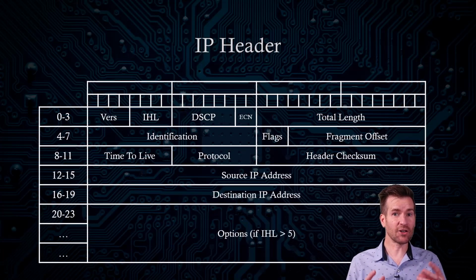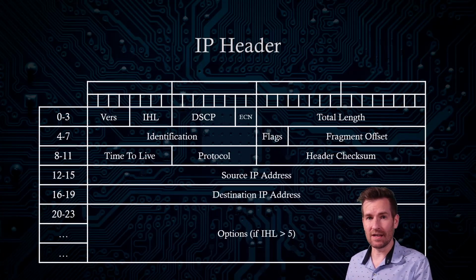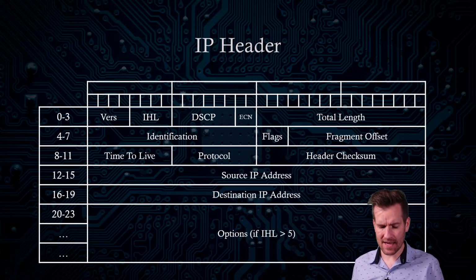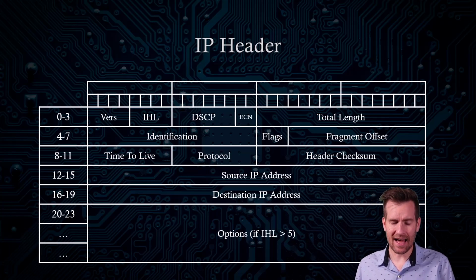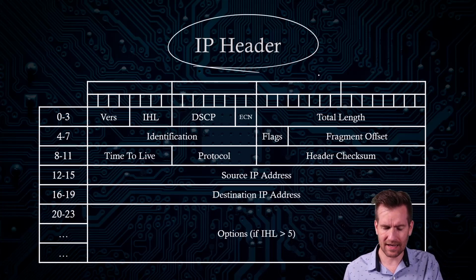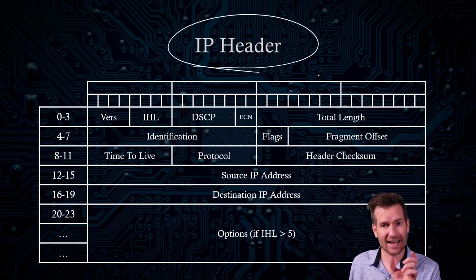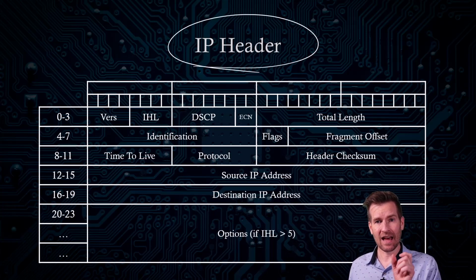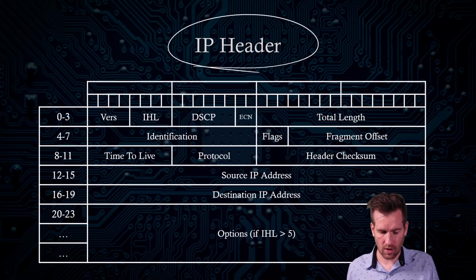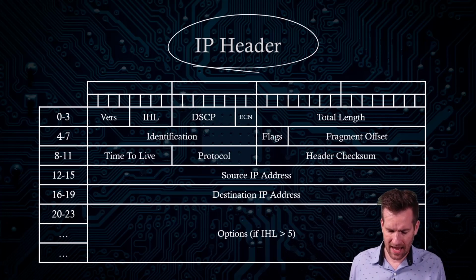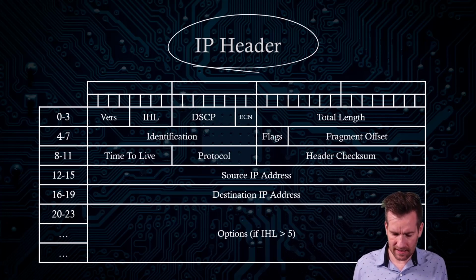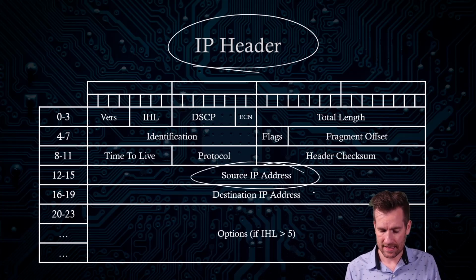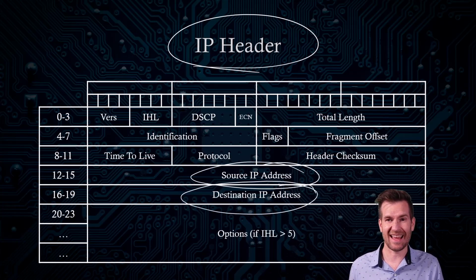Since we are trying to get data from one location to another, we have to use things like IP addresses. This is the IP header. This is what gets added to the front end of the data, so that we can get this data going across from point A to point B. Some of the information that we find in here is the source IP address, where it's coming from, and the destination IP address, where it's heading to.